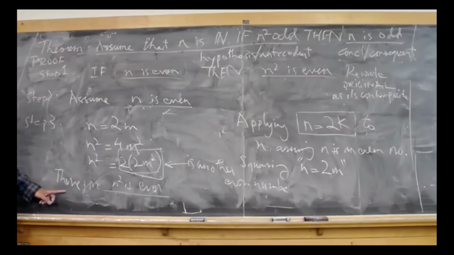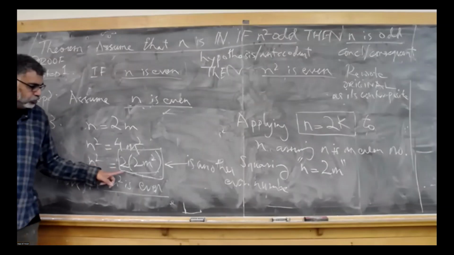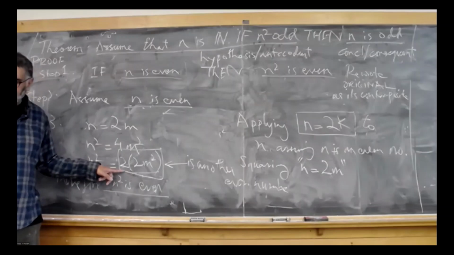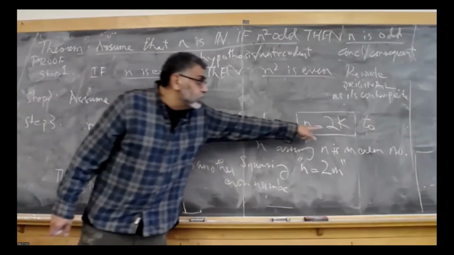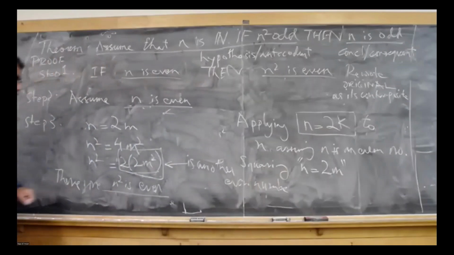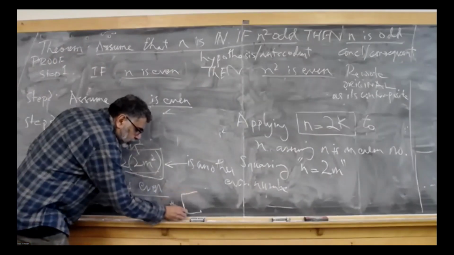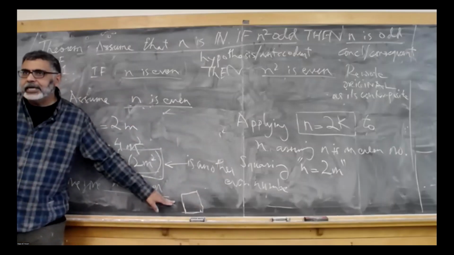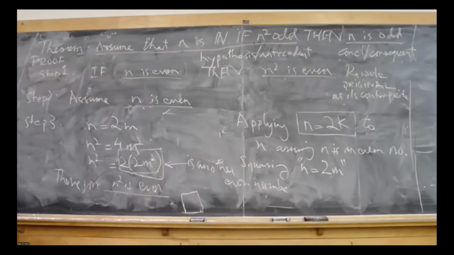So why can I use the word therefore? Because I am showing here that if you square an even number, you get an even number because the form of this thing in this box looks like 2k. And what do I do now? I just put a box here that I had from previous. And I just put a box right here at the end to say I'm done.